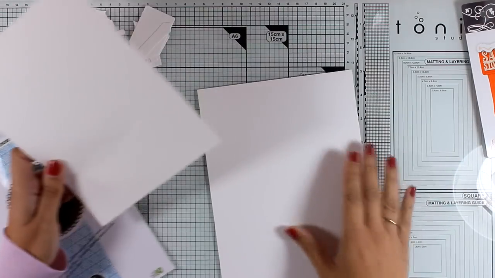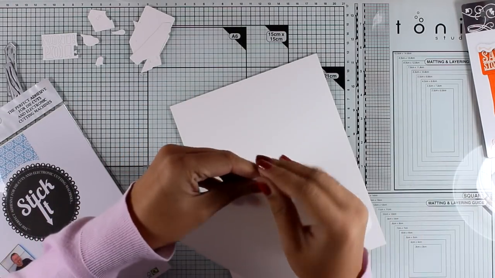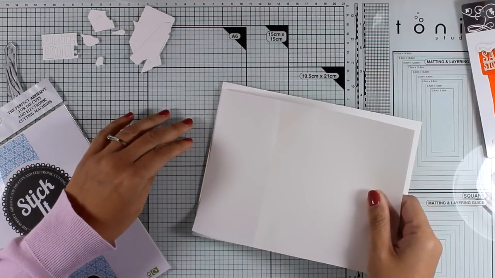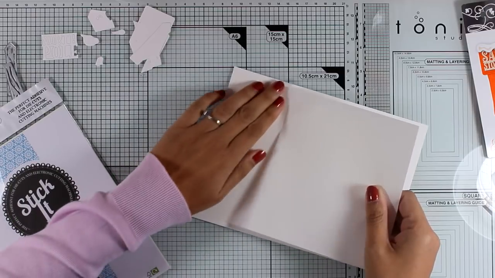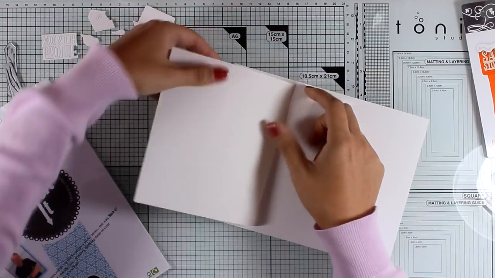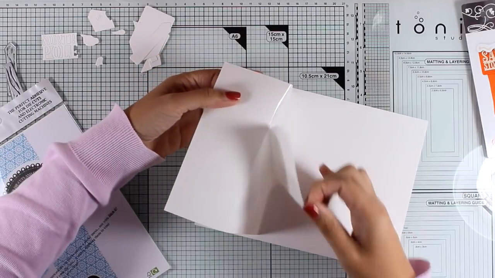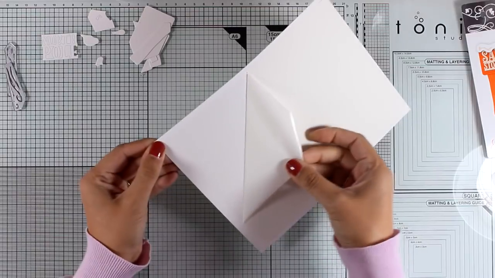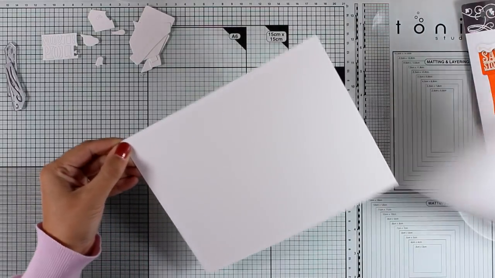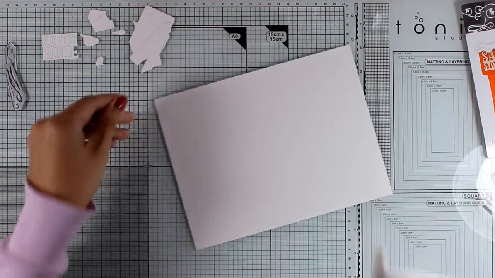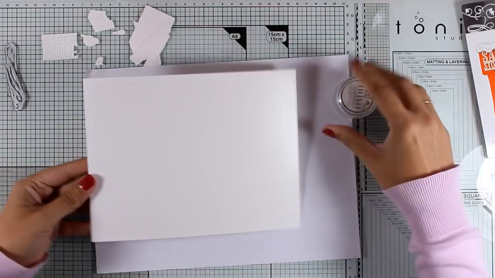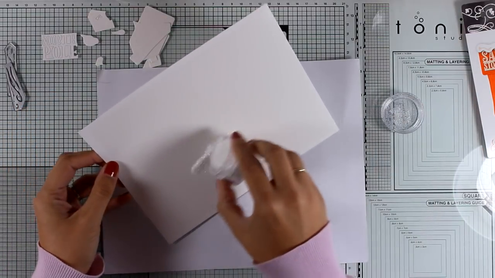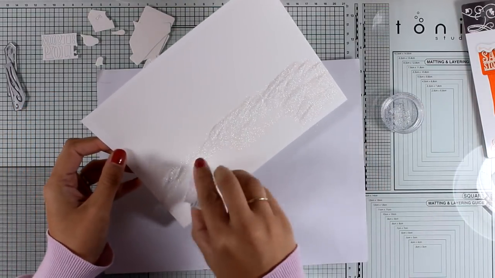Now I'm going to use one of those sticky papers and this is actually double-sided tape. I'm going to peel off one side and I'm going to apply it on top of a white cardstock. Once that's there I'm going to peel off everything. Then I'm also going to peel off the top so I end up having a cardstock that has one side full of adhesive. Instead of using a sticky tape if you don't have that, you can always use double-sided tape to completely cover up your paper.